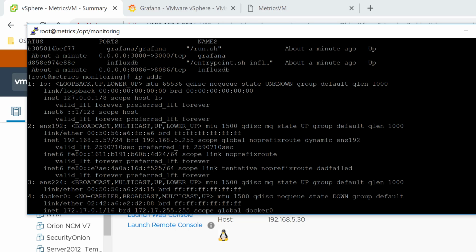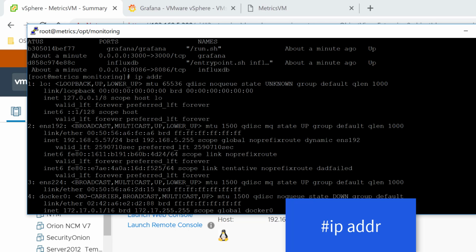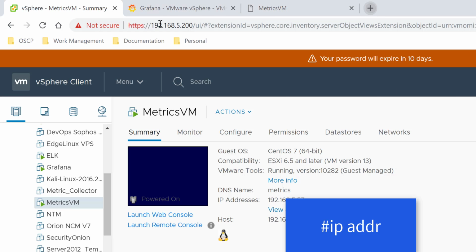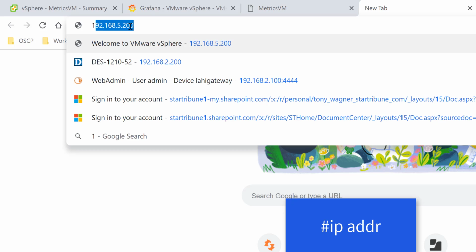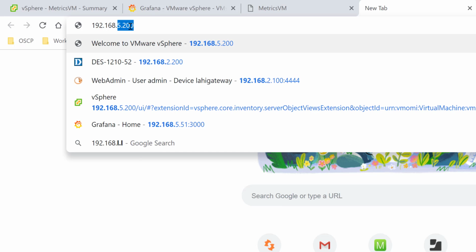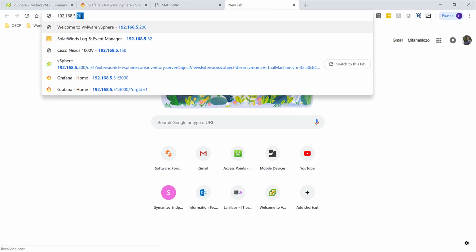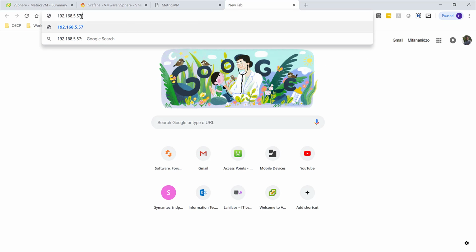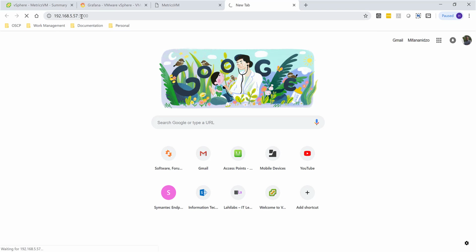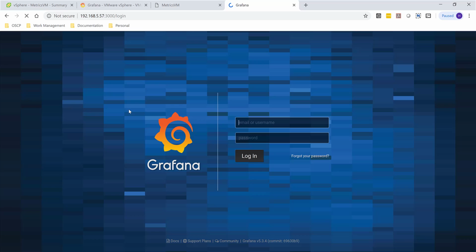And Docker leaves Grafana on port 3000. So let's go there. 192.168.5.57 on port 3000. You can fix this so that it uses port 80, but for now, since we're testing, I'm just going to show you.